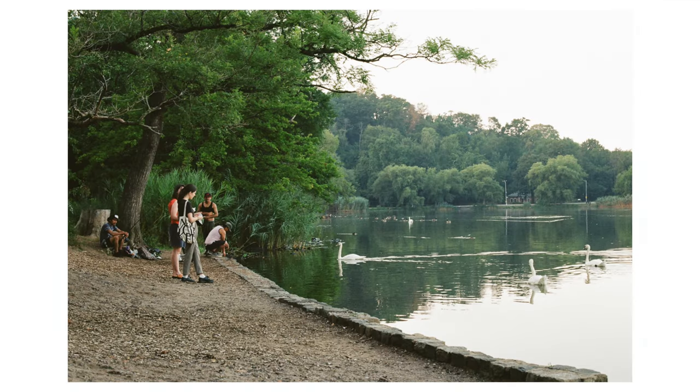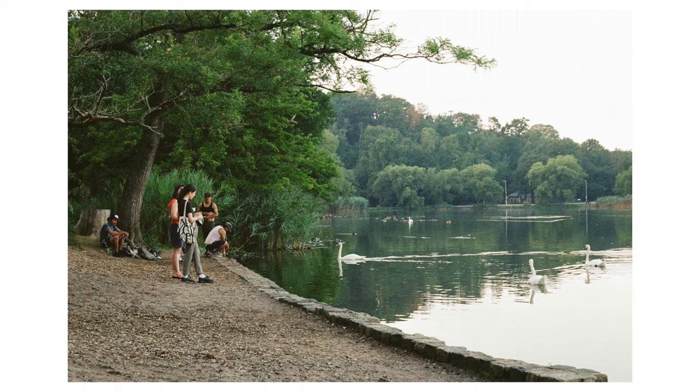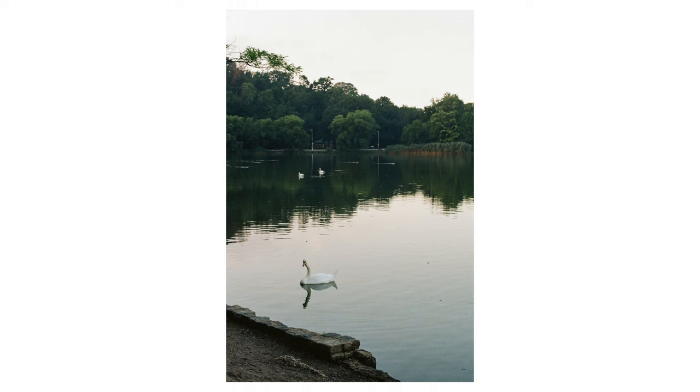Just another shot of the swan, so you can see that exposure latitude a little bit more. This was, I believe, the final shot I took that day — just a leading line on that edge with the people off to the side. You can see detail in the trees, the blacks getting crushed and going pretty flat, but you've still got highlights and a little bit of golden light to the right.